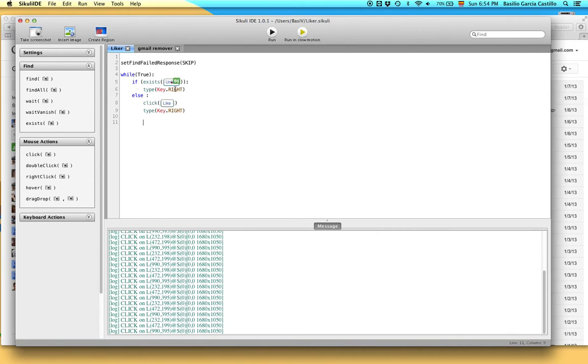Just press right, so it goes to the next picture. But else, if there's no unlike, it's gonna click the like. Sometimes it will click on comments, but usually it goes to the like picture and then it clicks to the right. So this will basically like every single one of their pictures. It's a bit evil, but it's fun. Make sure you don't overdo it, because a couple of my friends unfriended me for a while because of it.